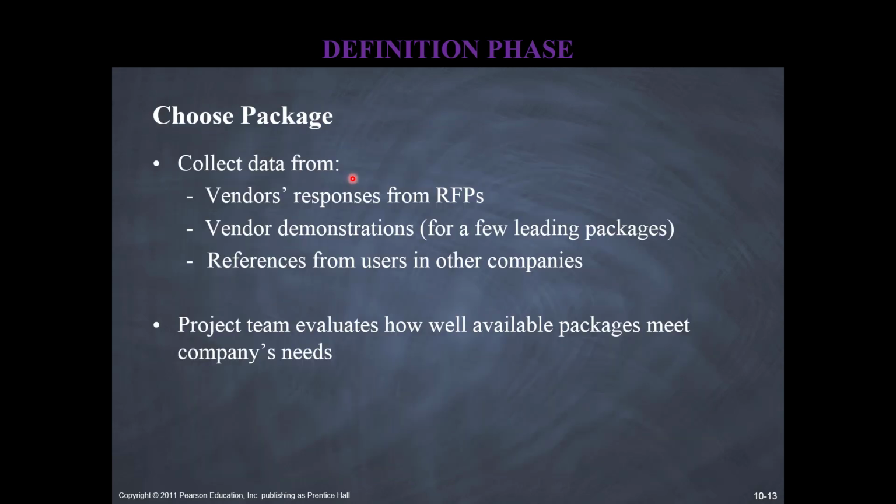After you distribute this RFP document to potential vendors, you can collect data based on it. First of all, vendors' responses from the RFP. Then, after you collect initial responses from your RFP document, you may invite some vendors for demonstration. So that will be your additional source of data. Also, you may want to collect references from users in other companies, in relation to that limited set of RFP responses that you have received. So all this information is used by the project team to evaluate how well available packages meet the company's needs.